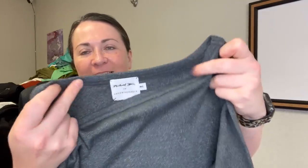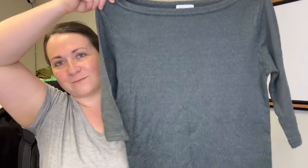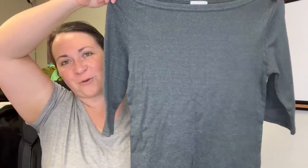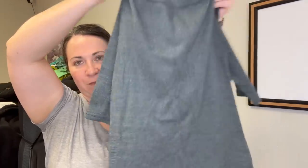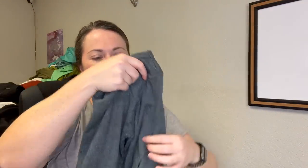Next is the brand Michael Stars for Anthropologie, size medium/large. I remember when Michael Stars was such a popular brand like 20 years ago — glad to see it still exists in some capacity. It's a boat neck top with three quarter sleeves. Generally Michael Stars pieces have this shiny or shimmery coloring to them.